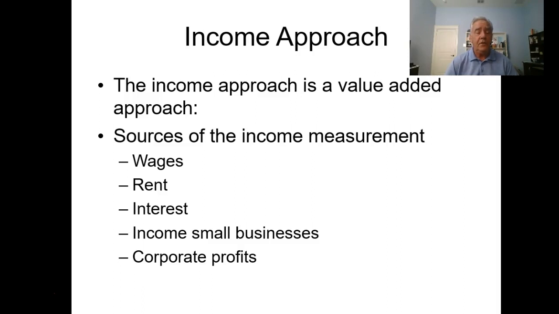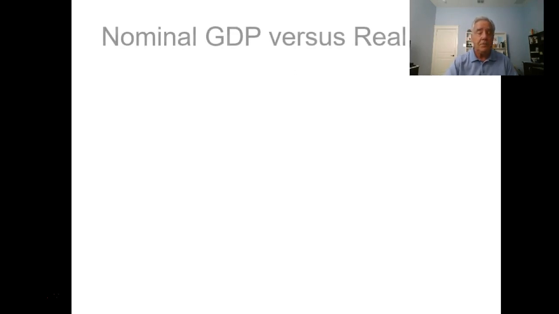And lastly, of course, corporate profits. Every corporation has to file a corporate tax return at the end of every year. Sometimes they file it fiscally, which would be a different 12-month period from January to December. It could be any combination of months, but it's a 12-month period. So those five things are the way we calculate GDP from the income approach.